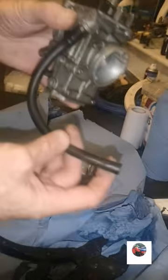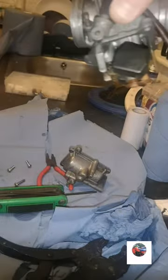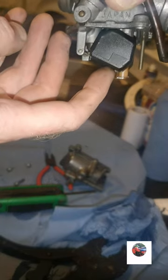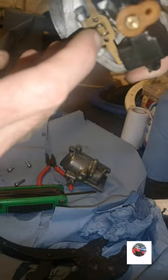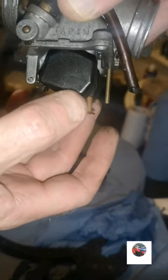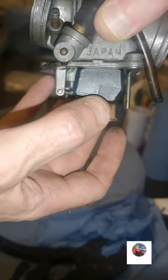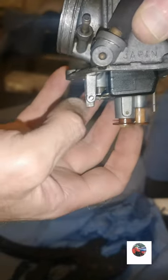Now I normally test floats. Get your carb upside down, and that means your floats are down. When your carb fills up, it pushes them up until it gets to the top and it stops, because petrol comes through that needle jet in there behind. When the petrol pushes the floats up, that's why they call them floats, it pushes all the way up and stops that needle jet from letting any petrol through. But if you've got any dirt in there, it lets petrol through.